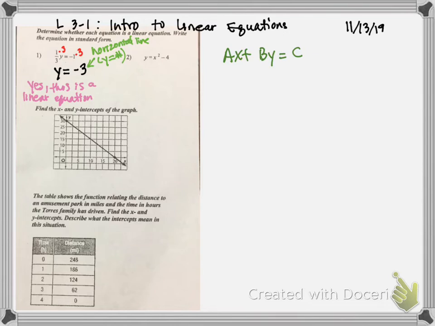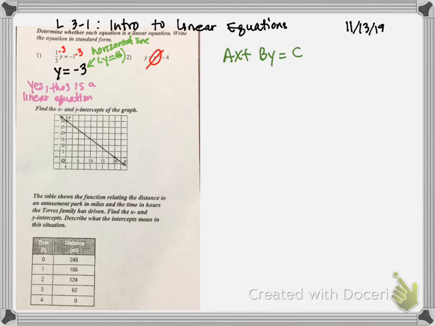All right, so number 2. Let's just go through what I can and can't have. Let's talk about what I can't have, because that's the best thing to look for. Do I have any products of variables? No. Do I have any exponents on variables? Yeah, I do. So that's going to be the big bugaboo right here. Because of that, that throws it out of being a linear equation.